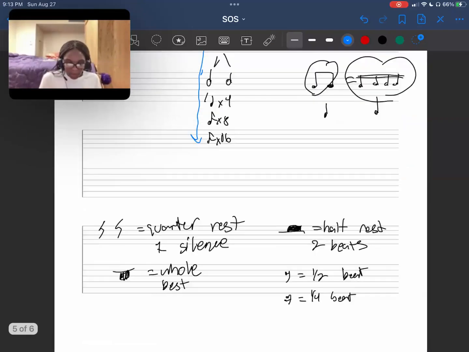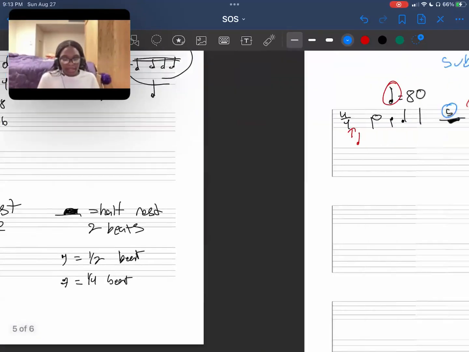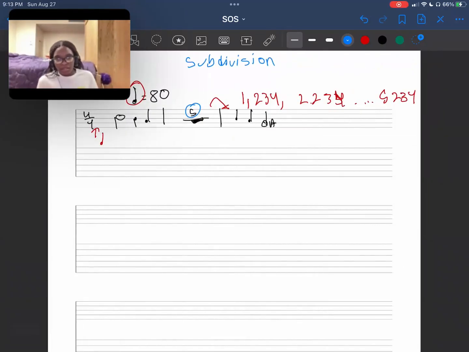We then talked about rests and how they also apply to the same extent. Finally, we did a little infographic about subdivision and how to use what you now know about rhythm to apply to a scenario where you won't be playing much, but still need to keep track with the rest of the music.